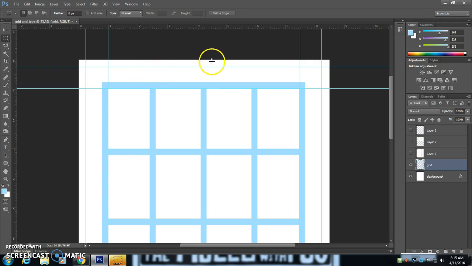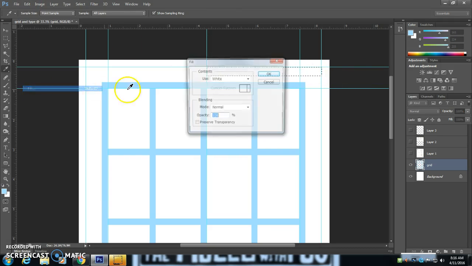So now I'm going to set up the folio and the running header and running footer. I like to always use these rulers and these guides here. Because then when I create a box like this for my running header, it just snaps to the edges there.